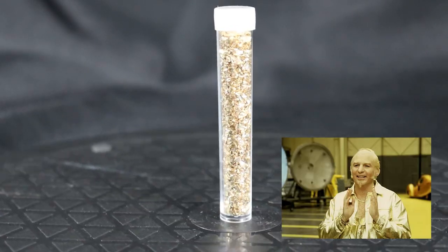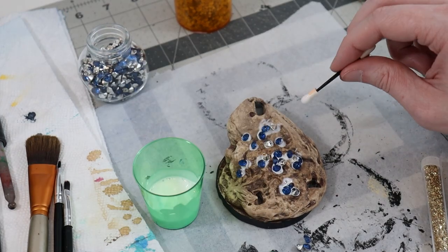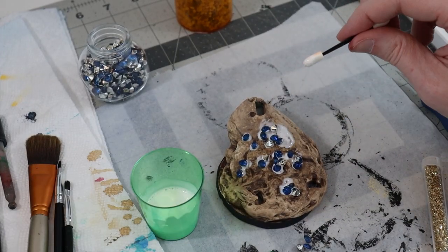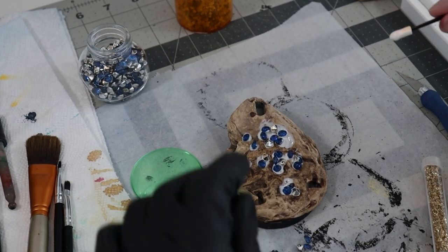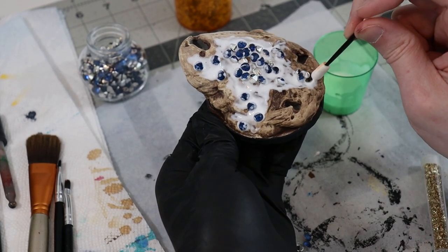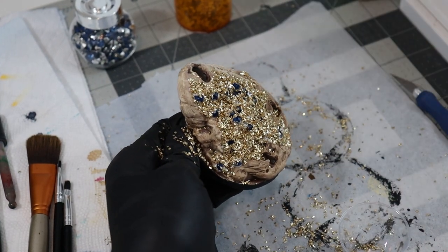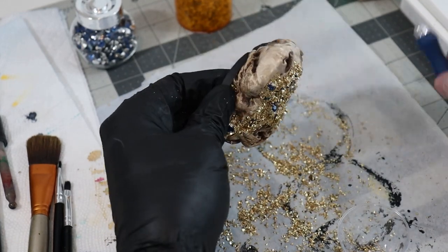And I also found these tubes of gold beads. I love gold! So using white glue, I'm just gonna start dabbing the base and then placing a gem into that dab. I'm being conscious of where the feet are gonna fall so I don't mess up the foothold of the dragon once I glue it in place. Once I'm happy with the distribution of gems, I'll dab out a bunch more white glue on the area around them and on them, and then I'll start pouring my gold flakes into it. Then I'll flip it upside down and give it a quick tap to drop any extra back onto my parchment paper. And then I let it dry.